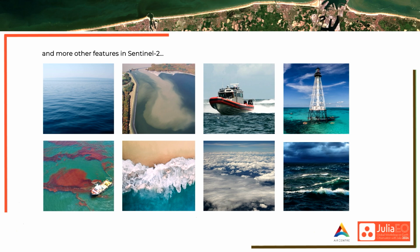But you also have here some other things that it's possible to see, which maybe are more common, of course water, also sediment-rich water, vessels, offshore structures, and all the features that are related to the ocean surface and are always there. And as you might have seen today, the waves here are creating a lot of white caps and sea foam sometimes, which creates a bit of a challenge for us, especially in the differentiation between marine debris and these kinds of features. Of course, we have clouds, which are not floating, but they are always there.